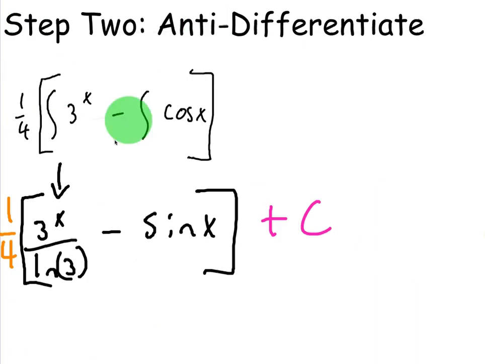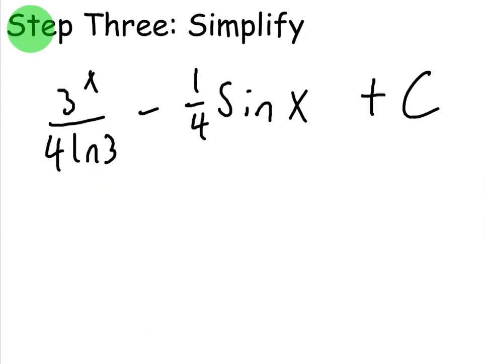Now we can antidifferentiate. As I just said, leave this 1/4 out front, so it's a constant multiplied by 3 to the x over natural log of 3 minus sine of x plus c. We can simplify that by distributing the 1/4 back into each of those terms. Now this is important. You might be thinking, what about the 1/4 in the c? Well, 1/4 times c is still a constant, right? Plus c means constant. So you're going to see that a lot as you move through calculus. Whenever you operate on a constant, it's still just a constant. So you don't have to put the 1/4 c, because that's still just c.